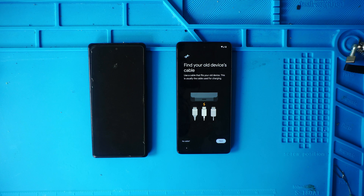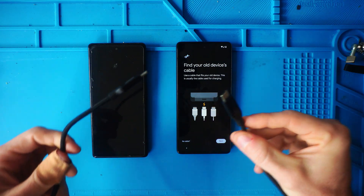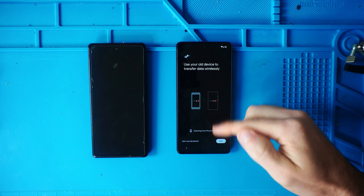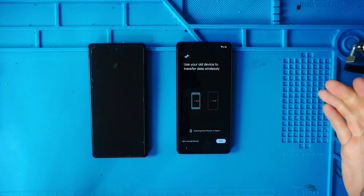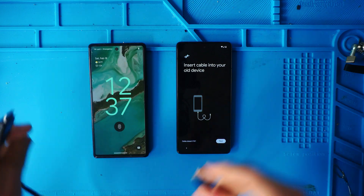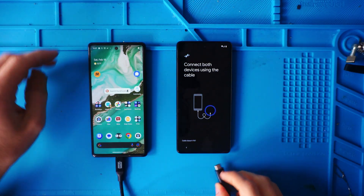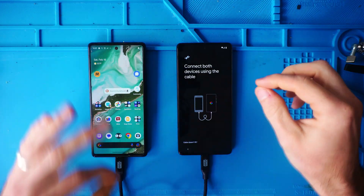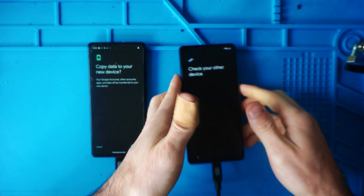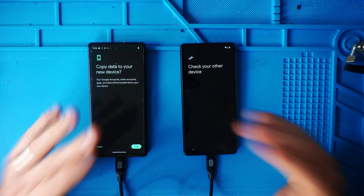Find your old device's cable. A USB-C cable is often in your box. If you don't want to use a cable and prefer WiFi, tap 'No cable,' go to 'Copy without cable,' and it will use WiFi — it's a little slower. We're going to use the cable. Hit Next, insert your cable into your old device and unlock it with your fingerprint or code. Then connect the cable to your new device — it should vibrate or make some noise. If it doesn't, unplug the cable, turn it around, plug it back in, and jiggle it. If needed, try a new cable. Ours worked.